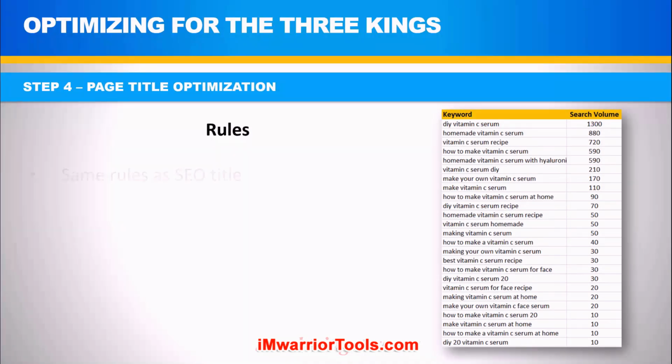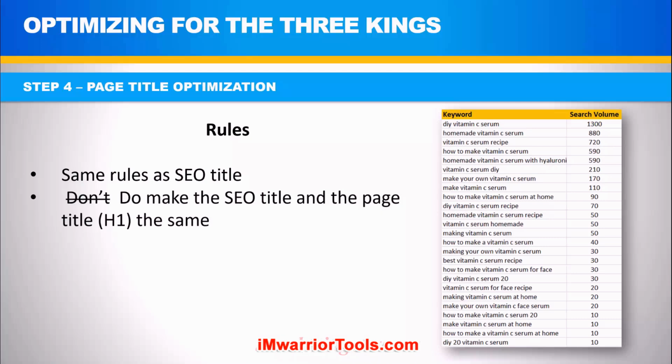Well, it's very easy. We use the same exact rules as we did for the SEO title tag. In fact, you should copy and paste the exact same thing you use for your SEO title and use it for the H1. Now, the reason I have "don't" crossed out is because we used to have a rule where you'd want to make your SEO title and your page title different. When you make them different, there's some advantages. You might be able to sweep up different keywords and give a different angle and get more coverage overall in your article. But unfortunately, in 2021, Google started rewriting title tags.